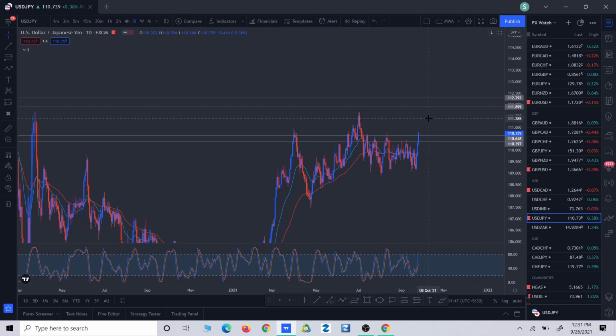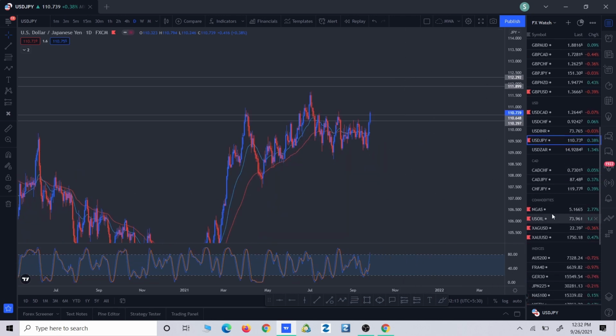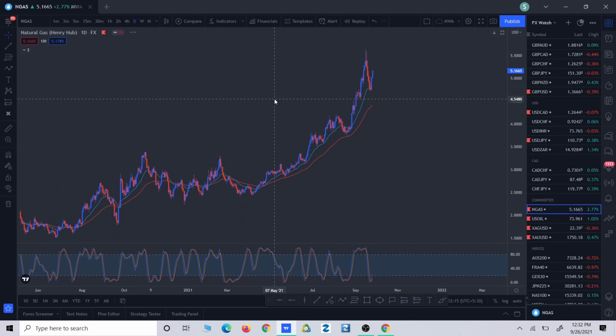And if you are a new trader, if you are a beginner and still not profitable, I will recommend you please stay consistent with the trend continuation trades only, and avoid counter trend trades at the moment. Once you start making profit and get confidence as a trend continuation trader, you will learn how to trade counter trend trades along the way. So that's my recommendation. Next, we are going to talk about natural gas from the commodities.